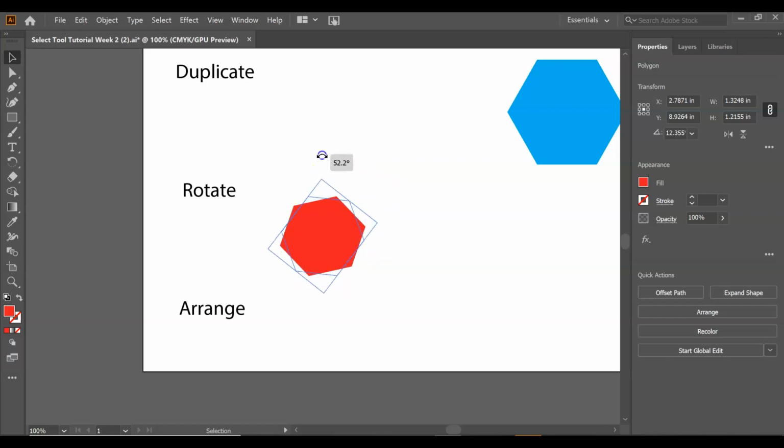So it's now at 12. Now it's at 54. And if you want to rotate it without using the bounding box, you can just go here. And let's pick 10. If you want to go back to normal, click 0. If you want to change it a little bit, just click on whatever angle you want to choose.